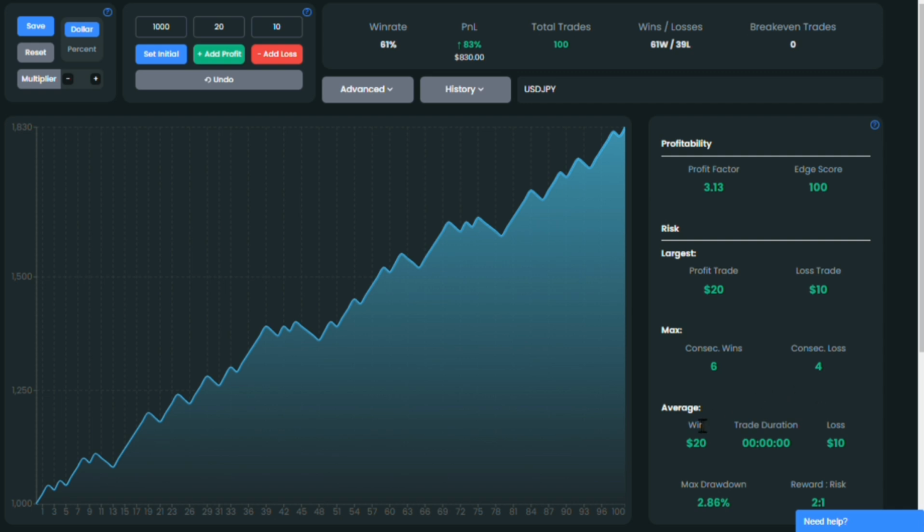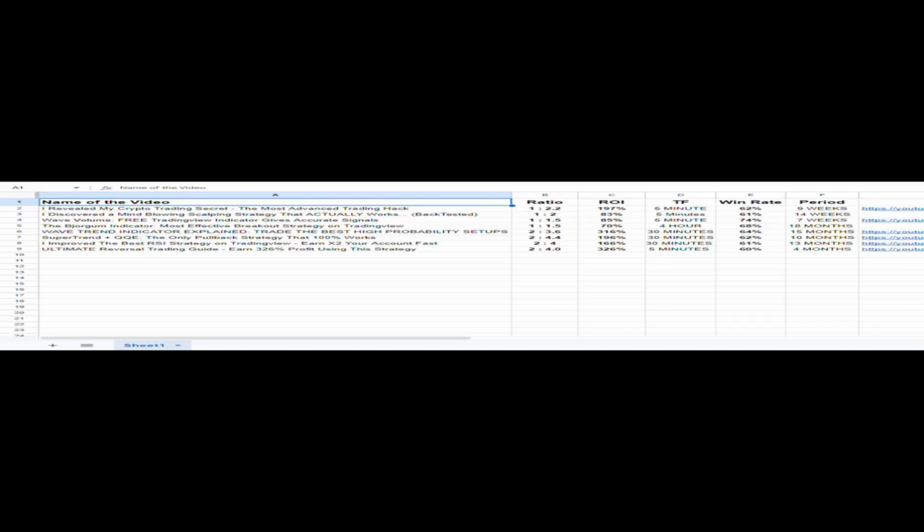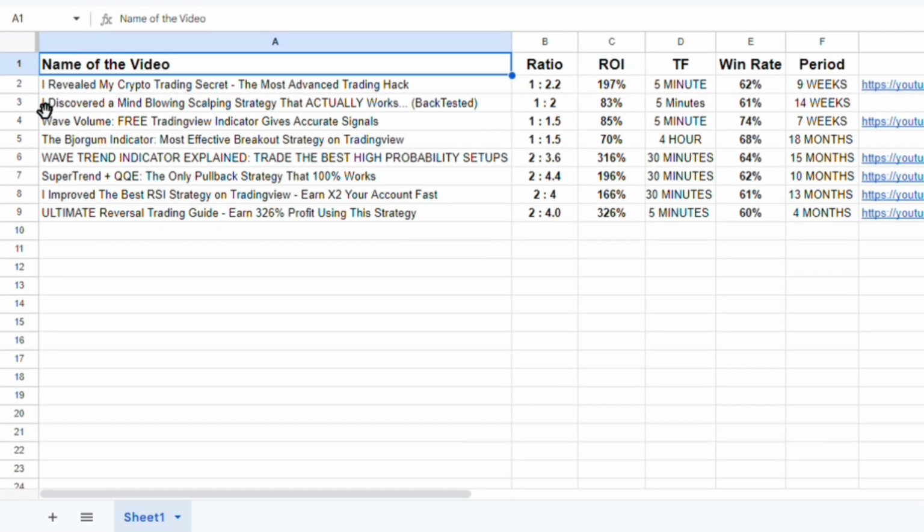Those spikes you see on the chart are the big moves we caught when the market was trending in our favor. Our profit factor, which is a measure of how well our strategy performed, is at a solid 3.13. We had 6 consecutive winning trades, and although we had 4 consecutive losses too, our winning streak shows the strategy's potential. Currently, our strategy is ranked second in terms of its performance ratio, and I highly recommend trying it out for yourself. You can backtest and forward test it on different markets and time frames to see how it performs.